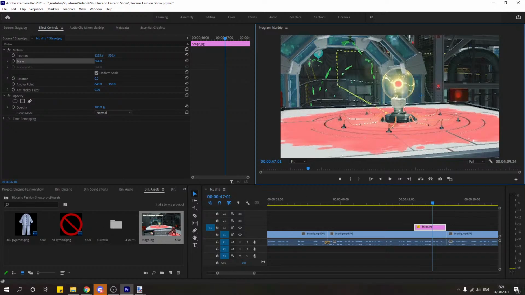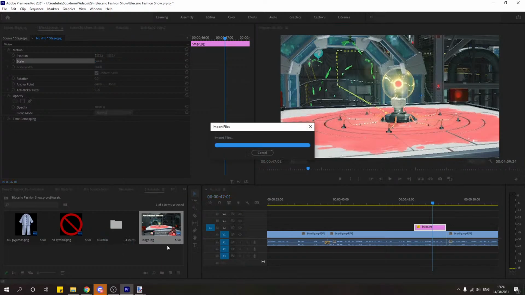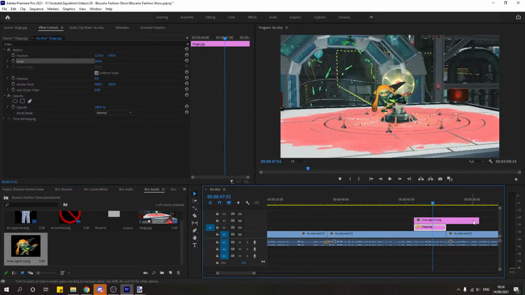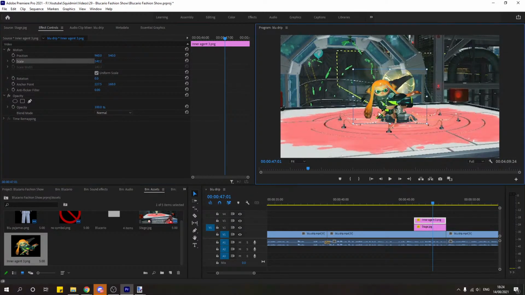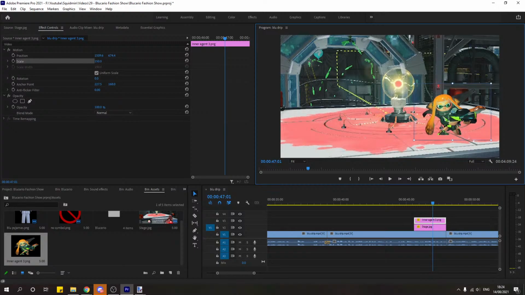And so then we can import in Agent 3 in here. Have them kind of vibing over here. Yeah, that works. It's high enough resolution. Not the most high resolution. It'd be better if it was 1080p, not 720, but you know. Good enough. So Agent 3 can be like over here. Next to this glowing orb thingo.